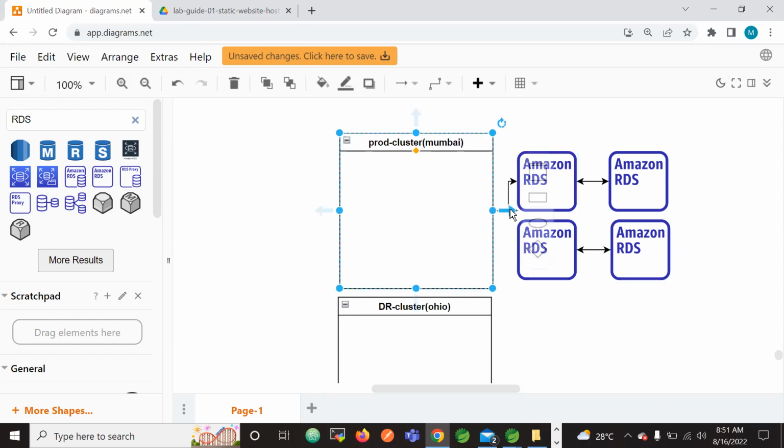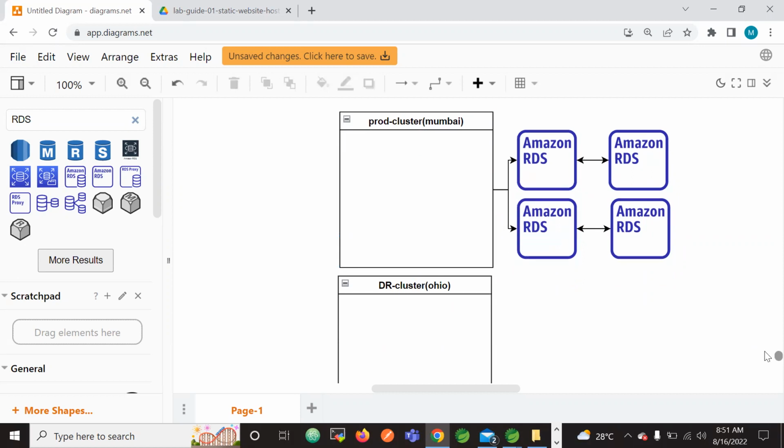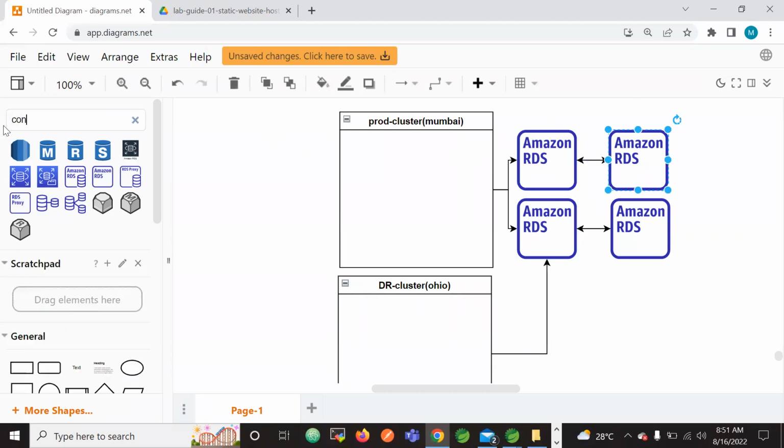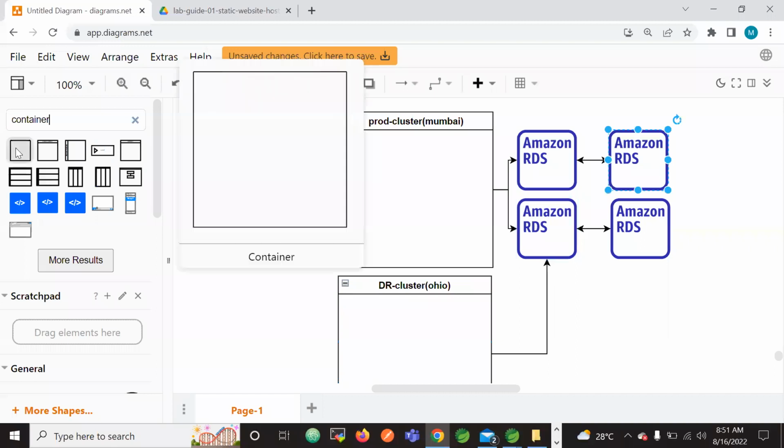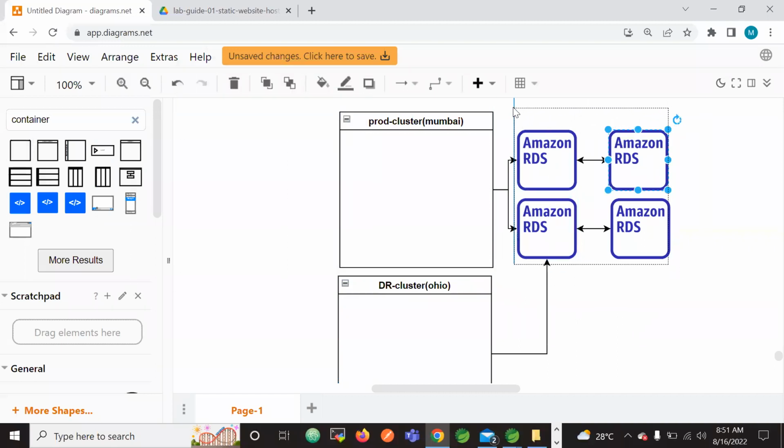Now, whatever the main cluster is saving into these databases, similarly the DR cluster also should save data into these databases. These databases are kept inside the Mumbai region, whereas these are the databases in the Ohio region.